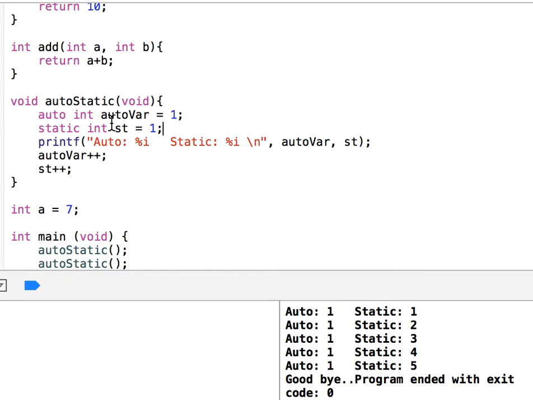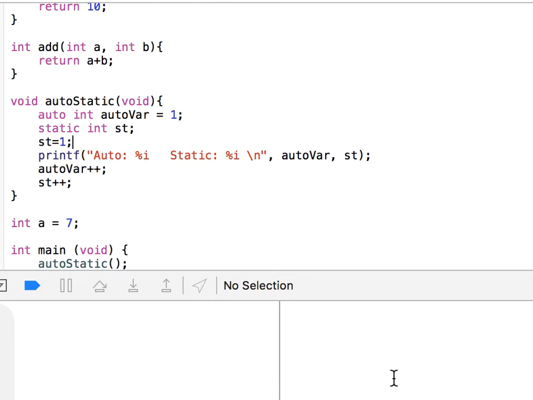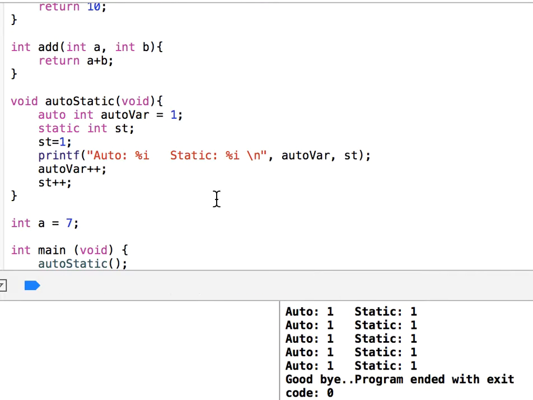Also, this works if you assign where you say static and you declare and then you initialize. If you initialize later, such as you say st equals 1, now let's see what happens. It doesn't work as static because you assign it later.